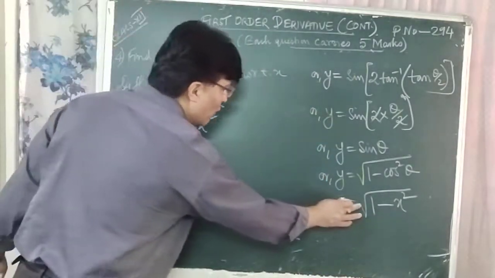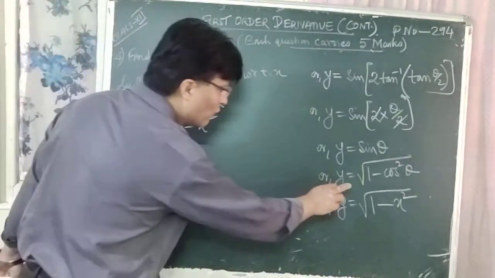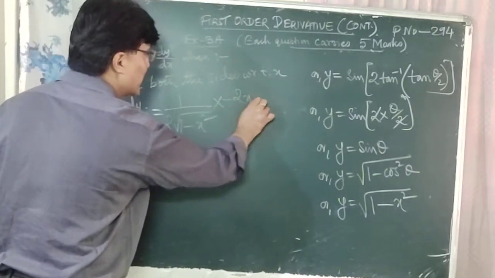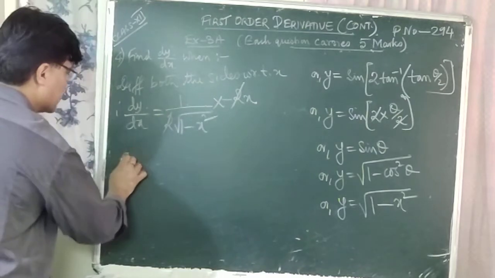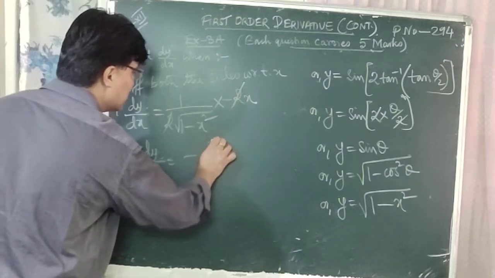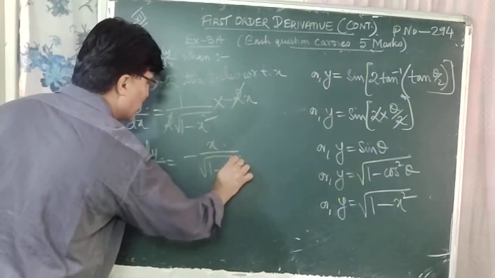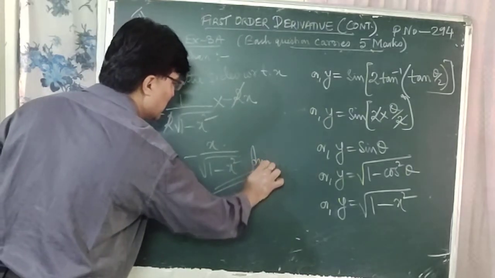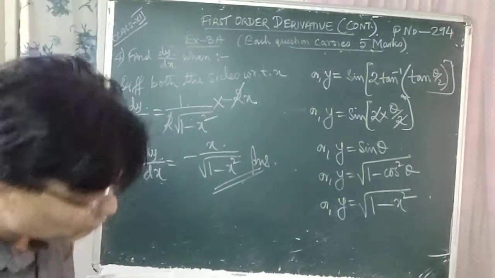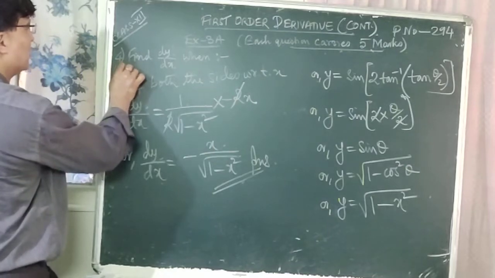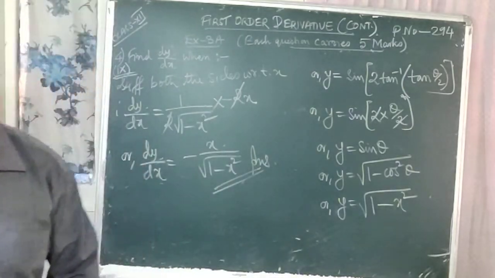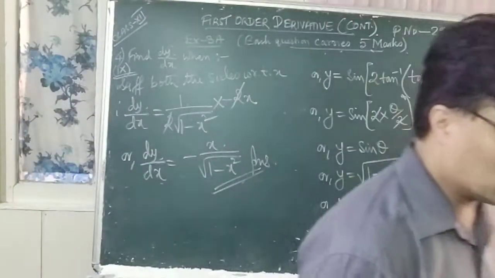For 1 it is 0, you don't have to write it. For minus x square you have to write minus, but what is the differentiation of x square? It is 2x, right? So here the 2s cancel. So dy by dx is equal to minus x upon root over 1 minus x square. So this is the final answer. Have you understood? This question is very, very important. This question is from exercise 4, number 9. You can revise it at home. So we'll do the next question now. You can copy it.